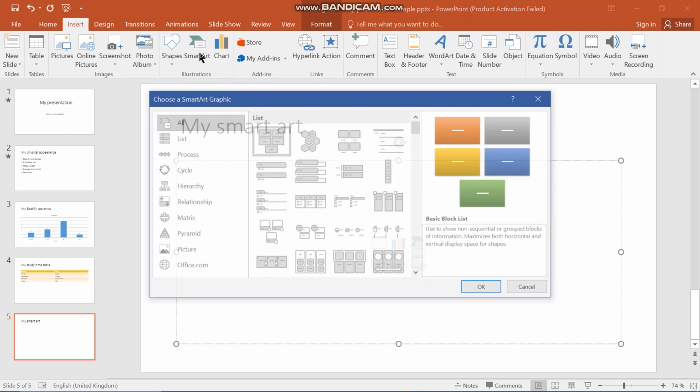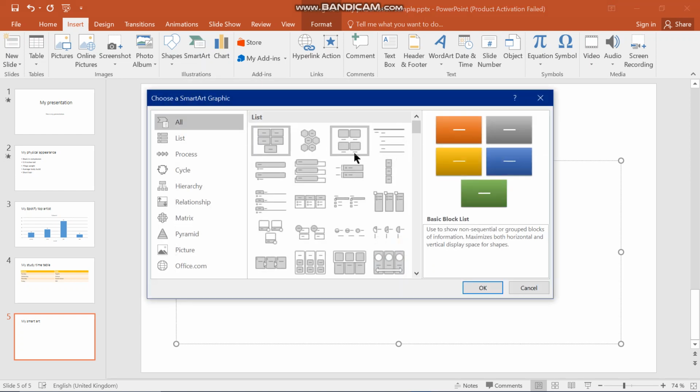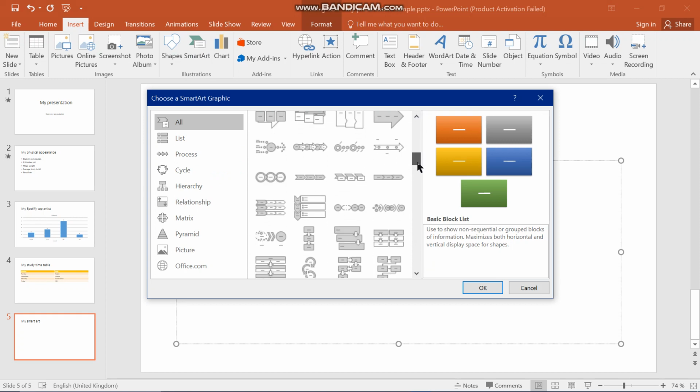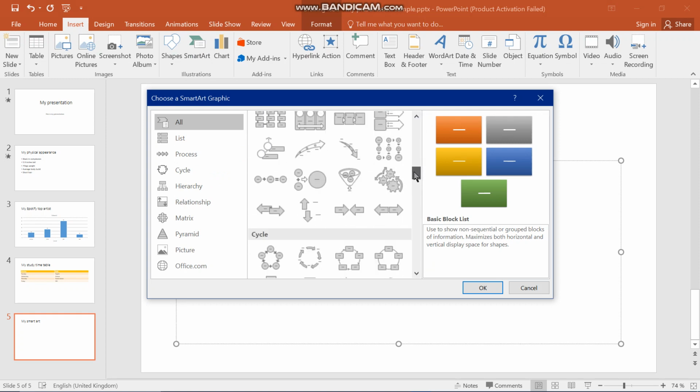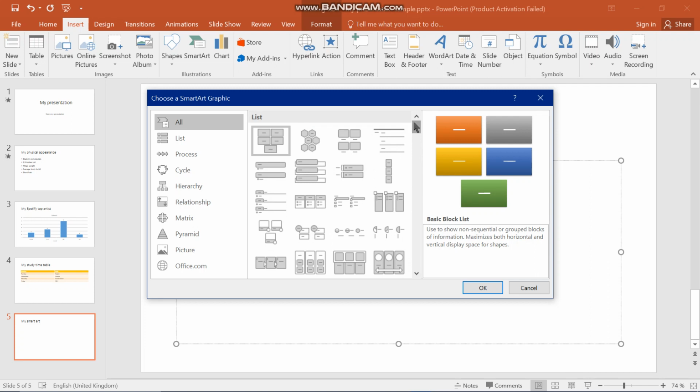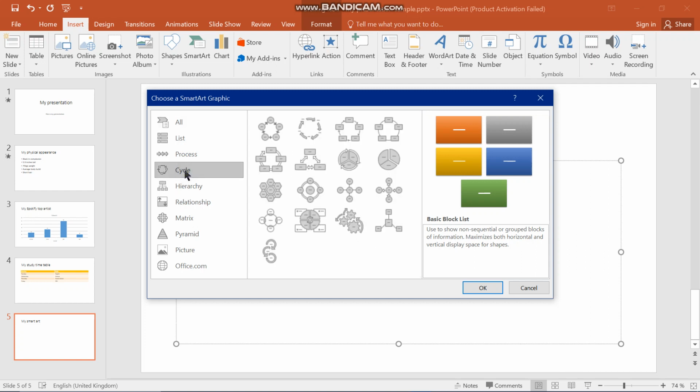So we are going to click on it, and when you click on it, this will bring all the types of diagrams that you need, all the smart art. There are so many, and you are at liberty to use any. Do not feel limited, there are many things that you can do. So maybe for our video, we're going to make a cycle.